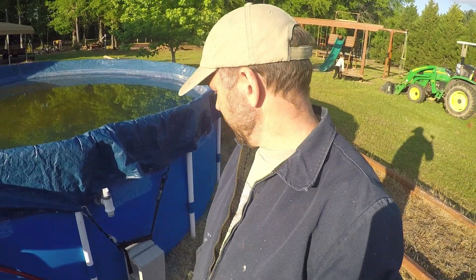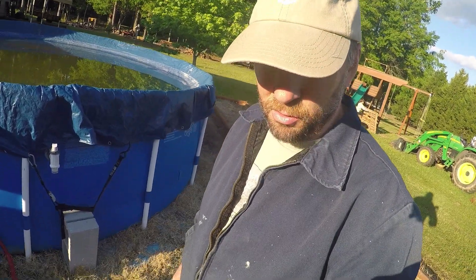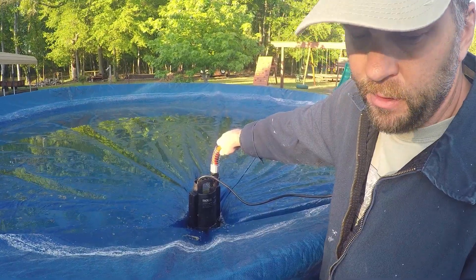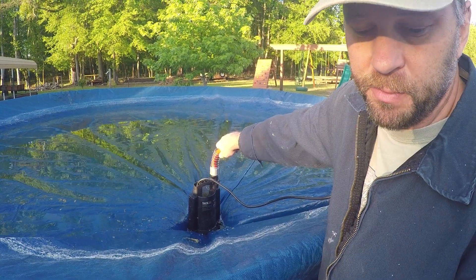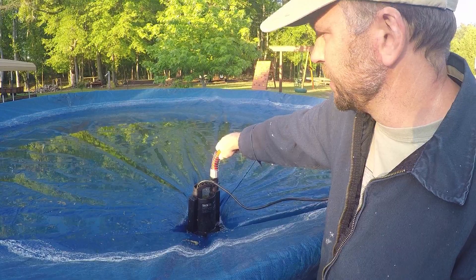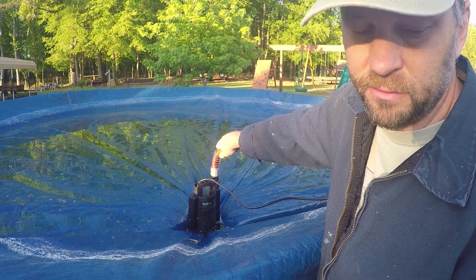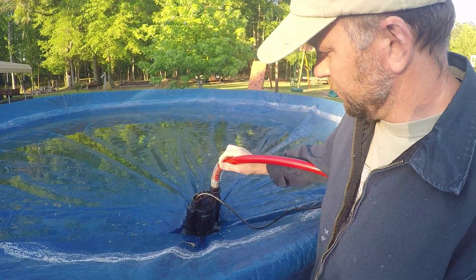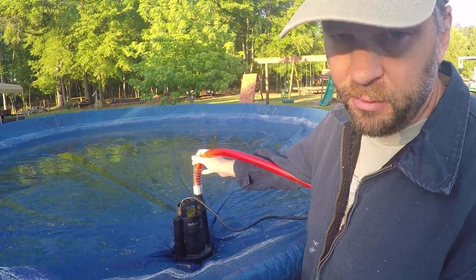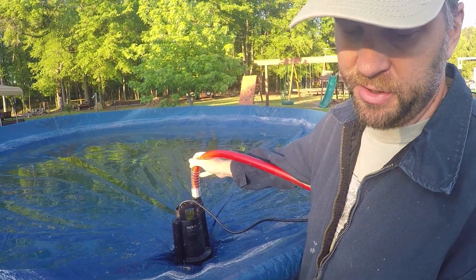I ended up having to do bricks after the wind got a little too much for the wrap and pulled the wrap off, and I did lose the cover. So I got some debris in the pool. I managed to clean it back up but I went back and did the old cinder block with tie straps. It was an unintended purpose for this pump but I'm glad I got it because it's making life a little easier. It took about 10 minutes total to pull the water off — not too long.